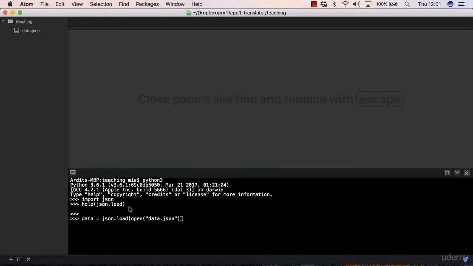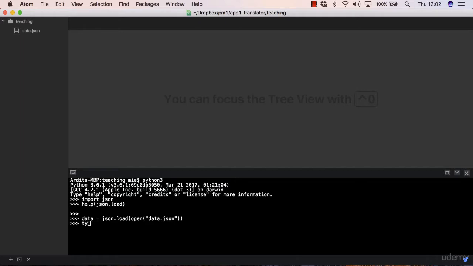Now, since my terminal here is pointing to this folder, I just need to pass the file name. I don't need to pass any full path in there. So like that, you can either pass the r mode, which stands for read mode, or you can just leave it like that, and the read mode is by default. Make sure to close brackets 2 times, so we have 2 opening brackets here, 2 closing brackets in here, and that's all. Now, what is data?